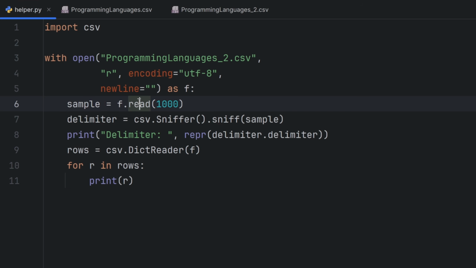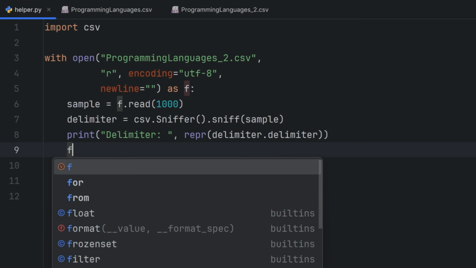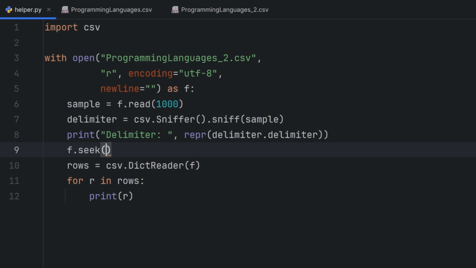Start from 1,001st character and read onwards. But because with 1,000 characters I actually scanned my whole file, there's nothing left to read. For that matter, I have to put my reader at the beginning. And for that, you should write f.seek and write 0, which means start from the beginning.